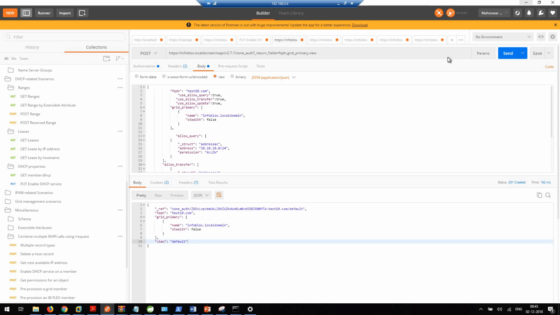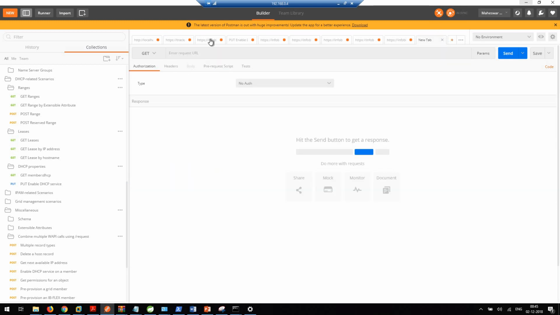So let me show you how you can frame a request. Let me click on this plus. The first thing is the method. Depending on what kind of operation you want to perform, you have to select either get, post, put, or delete. Let's start off with retrieving some data that is already there in the server. Now you have to provide the REST URL.